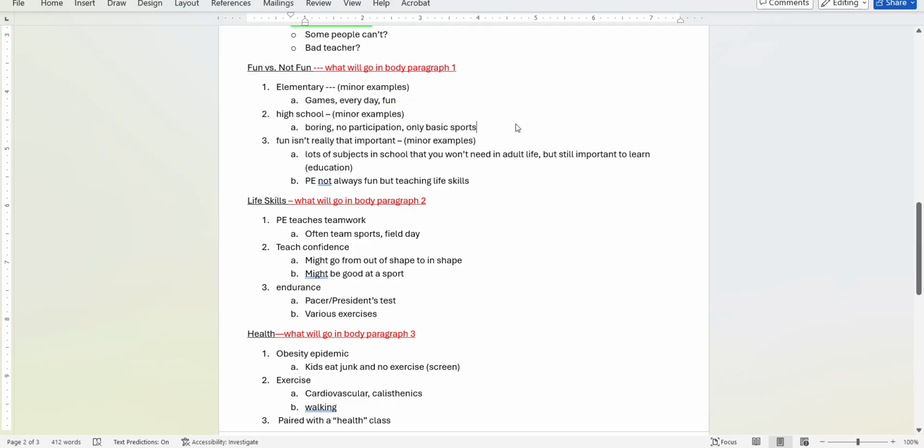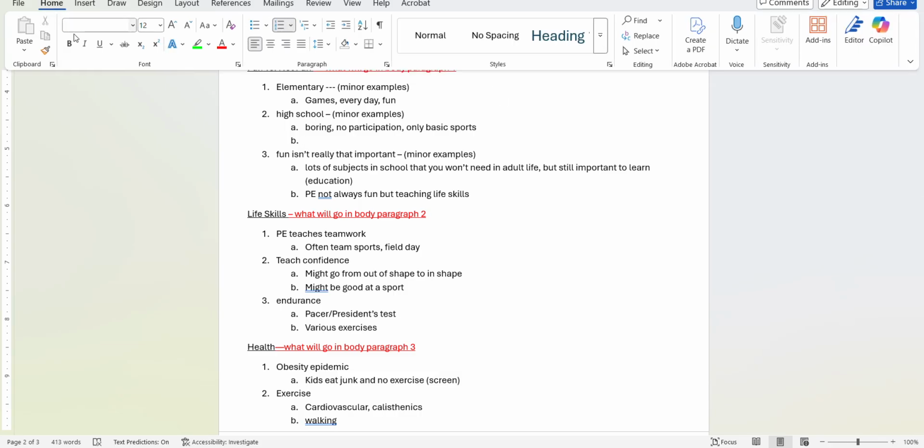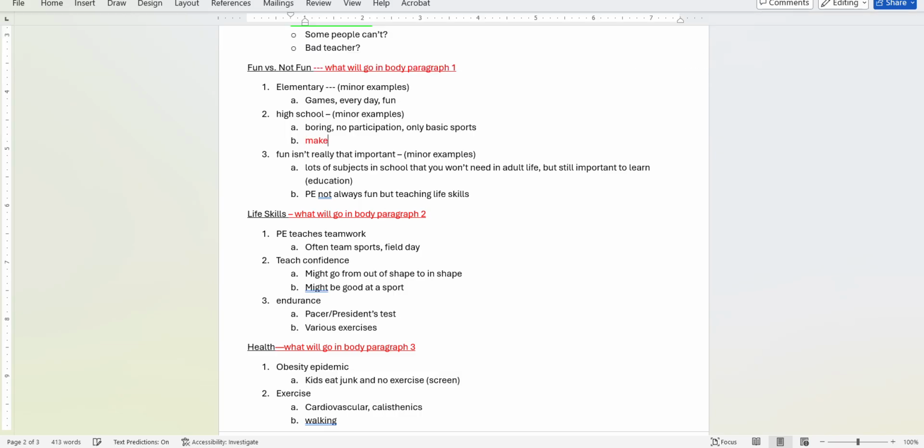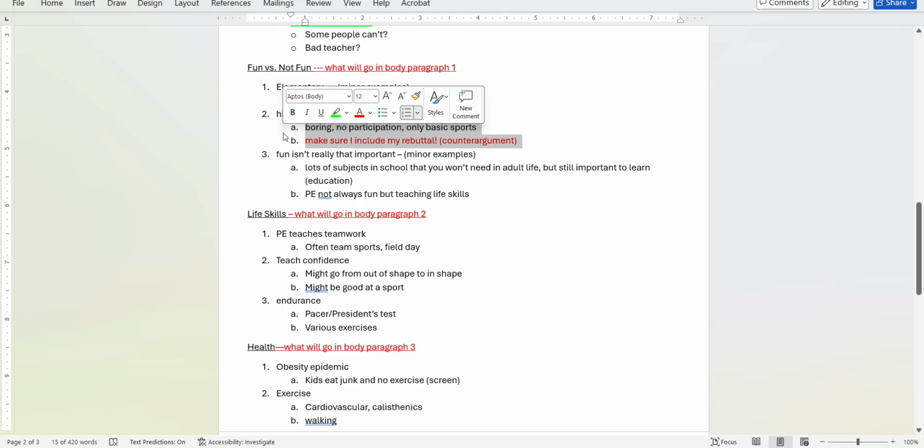And so when I go to write it, and I might even want to kind of circle it now or put stars, I'm going to put it in red for the sake of it standing out. Make sure I include my rebuttal because this is my counter argument part. So when I go to write this and I have my little list here, I don't just accidentally sound like I'm switching sides halfway through. I include what they say, but I got to make sure that I make it sound better. So that's how you get from the pre-writing to the organizing to the outline.